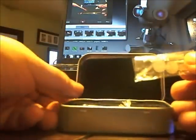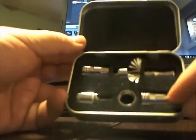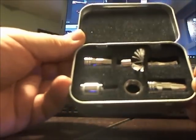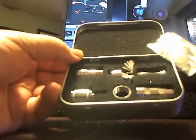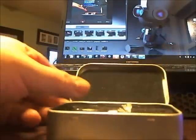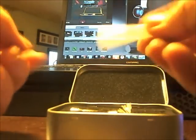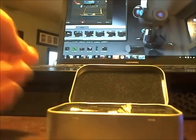Here's the thing. It doesn't come with the tank cartridge. Luckily, being a mod whore, I have a couple of them laying around. Kind of weird that they give you the bottom plug of it, but they don't. I'll show you what they look like. This is what they look like. It's the tank cartridge. Doesn't come with it. So if you're going to buy one of these, grab a couple of tank cartridges.